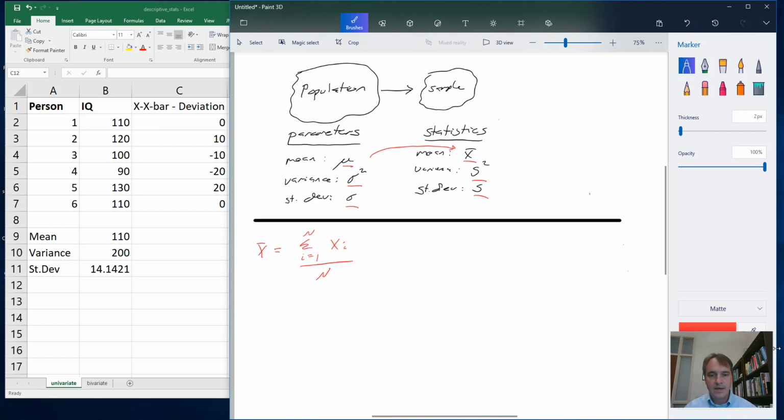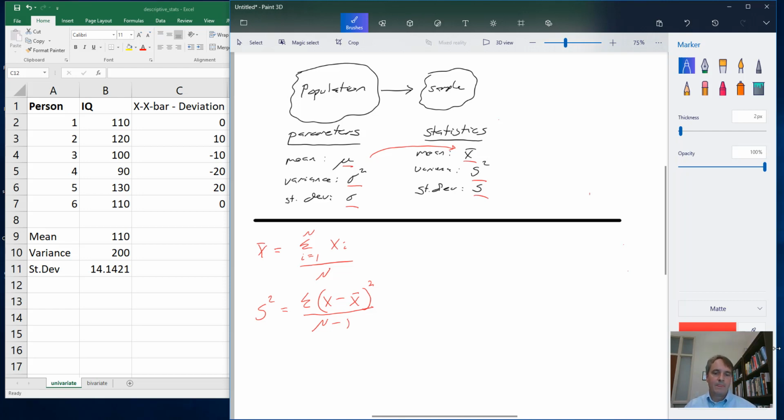So now let's take a look at the variance, which I said for the sample is denoted as s squared. Okay, so remember we started off with finding the deviation of each x from the mean. So x minus x bar. Okay, then we took the square of those deviations. Okay, then we added them all up. Now we could put i equals 1 and n here, but we don't really need that because we know what this means. So then we added all of these up, and then we divided by n minus 1.